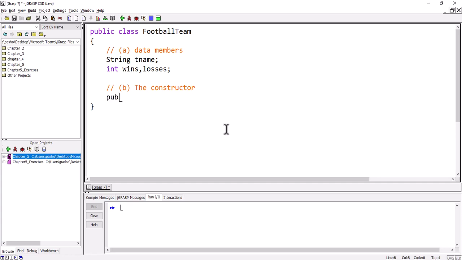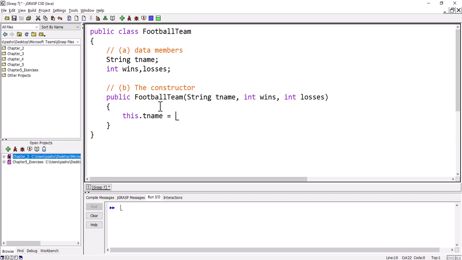So public, the constructor name is the same name as the class, and it will accept the 3 input parameters, which are the same as the data, the string tname, integer wins and integer losses. So basically this will just copy the name, so this dot tname equal tname, and now for the ones we have to check whether they are negative or not. So we can do the following.